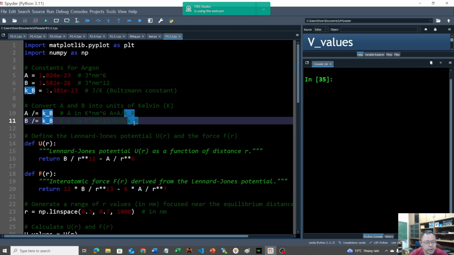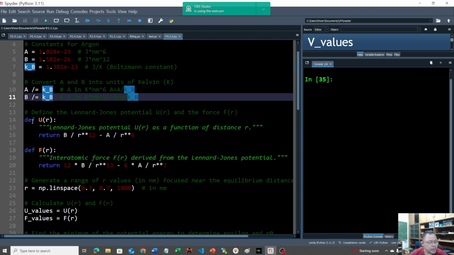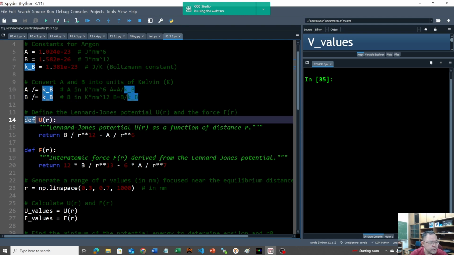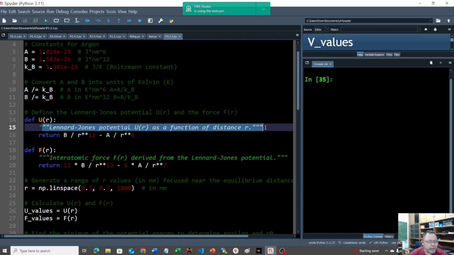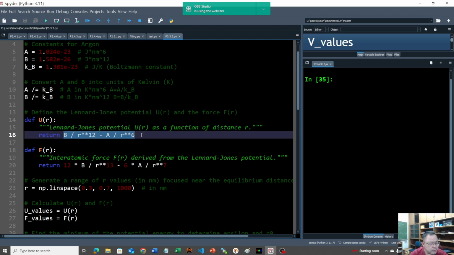Next, you're going to define the function. In order to define a function, you use def. U is the name, r is the parameter. This tells you what the function means. Return this equation, which is given by the textbook.